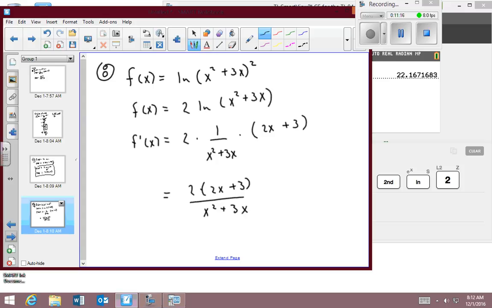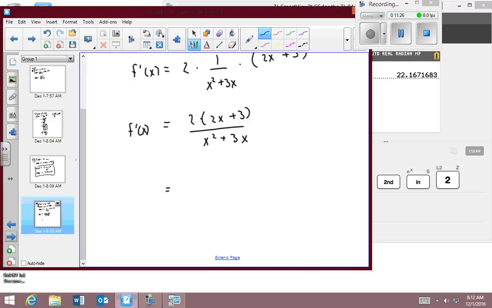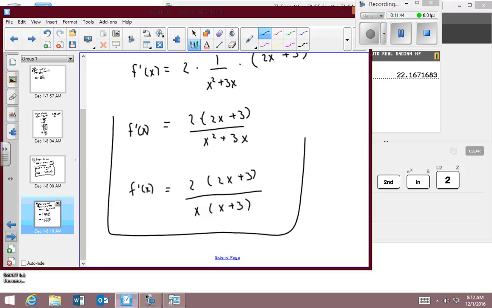Now, you can see that if we tried to factor that or reduce that down in any way, we don't really get any place. The numerator is factored this way, and the denominator is prime factored. So there's nothing we can do. In terms of what answer, I guess if you look it up in the book, I don't know which one of those two, I'd take either as an answer to the problem.